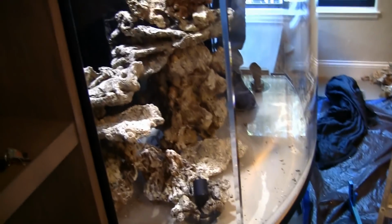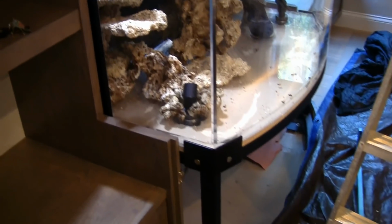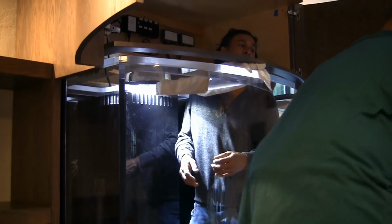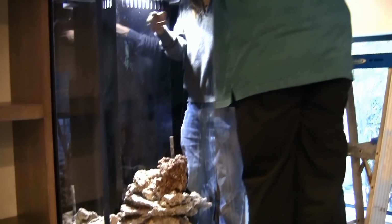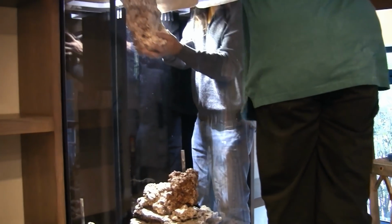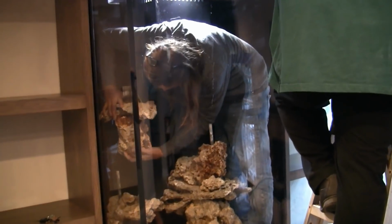Give you a little idea of the bow on the tank and how far it protrudes beyond the bookcases here. So I think the word that's going to describe this aquarium as far as its view is immersive. As you walk in and stand in front of the tank, you are literally immersed in a coral reef wall that will be full of fish as well as a variety of different colored corals.